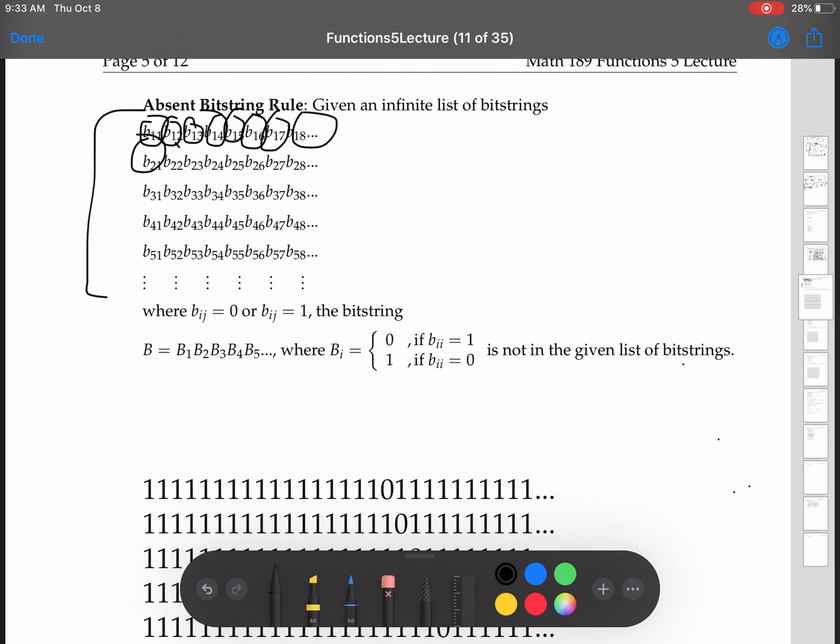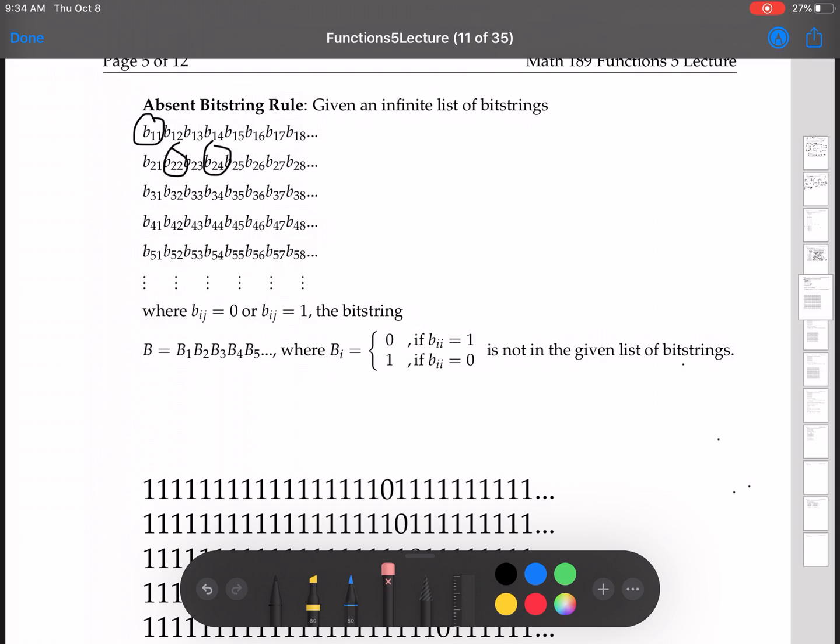That's where I say that each of these things, b_ij, with i being the row and j being the column it's in, is either 0 or 1. But you don't need to worry about rows and columns, that's making it way too complicated. Really just think each of these numbers is either 0 or 1.